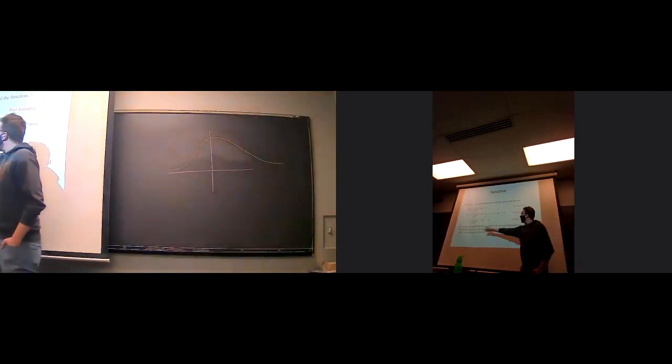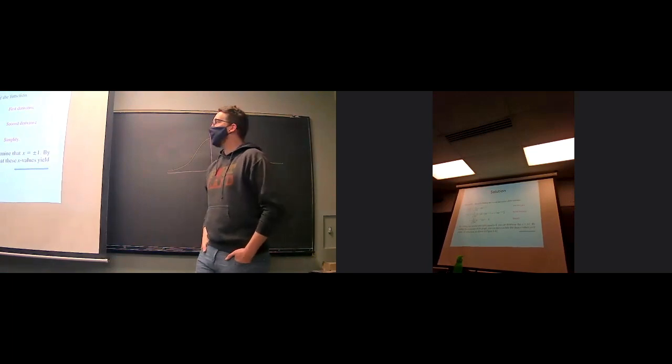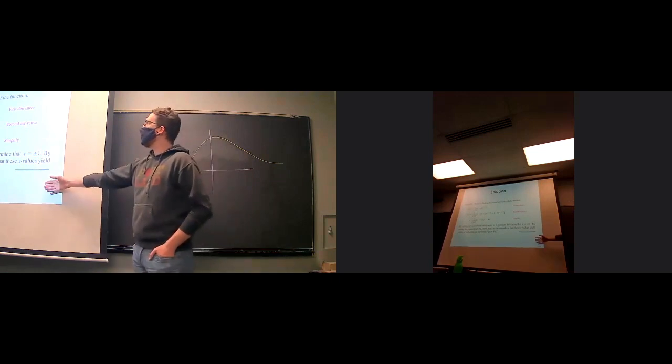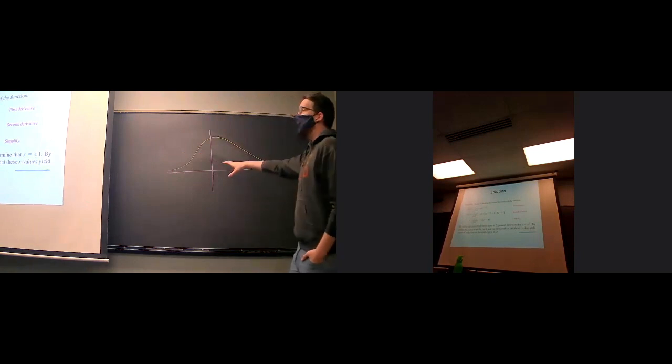And this will only be zero when x is equal to 1, because 1 squared is 1, minus 1 is 0, or when x is equal to negative 1. Negative 1 squared is 1, minus 1 is 0. So that's an example of why we care about the exponential function and taking derivatives of it, et cetera. We've got the bell curve.